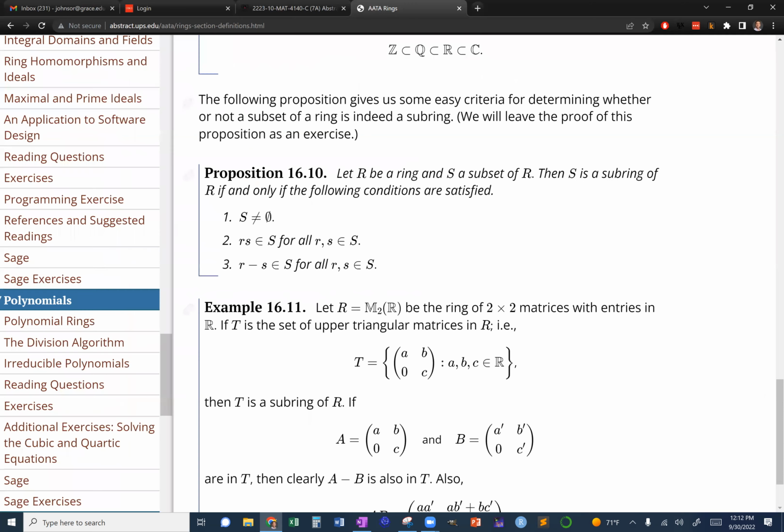So like R minus S, do you remember that other theorem we did on the board up in the back? As long as the subset is non-empty and g h inverse is in there, then it's a subring or subgroup. Well, R minus S, remember addition is an abelian group, so you're just doing that. And then also it's closed under multiplication. So it's the same as subgroups, but with one extra step, because you've got an extra operation.